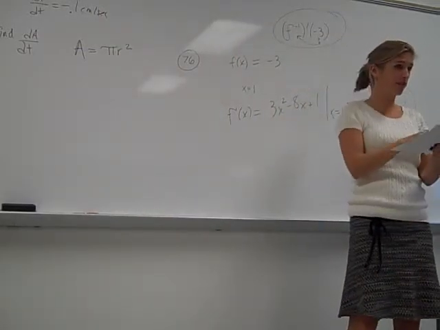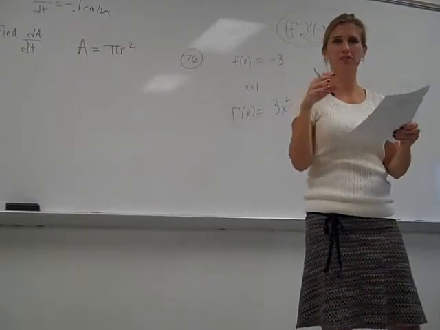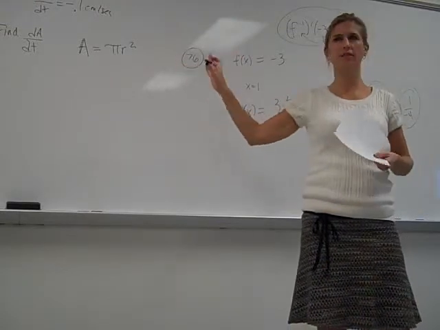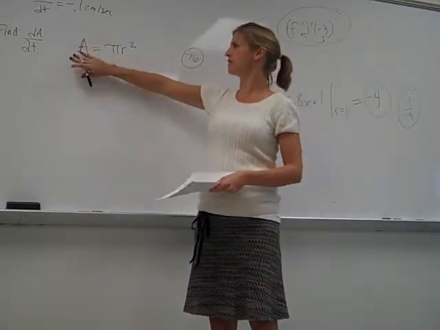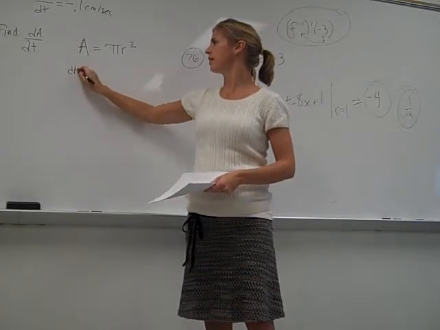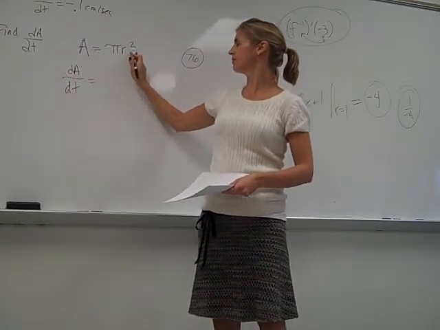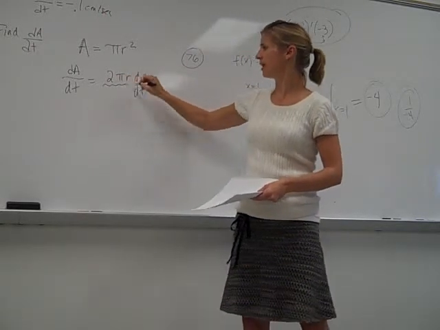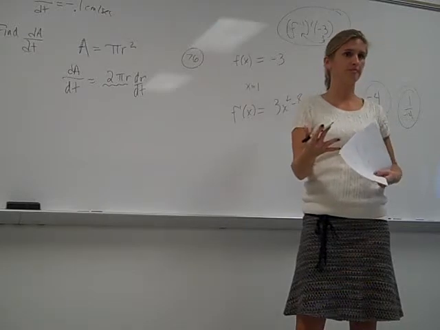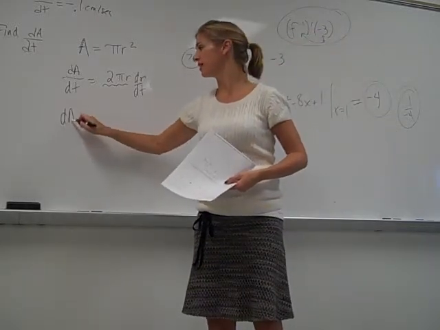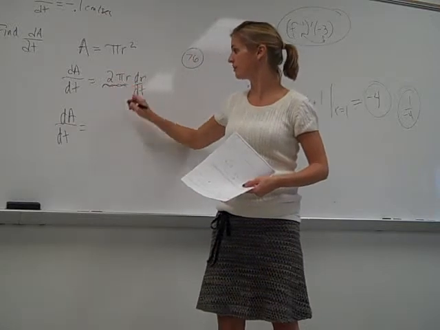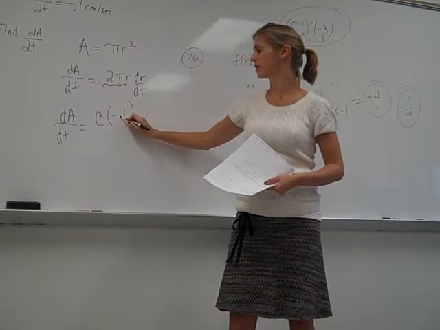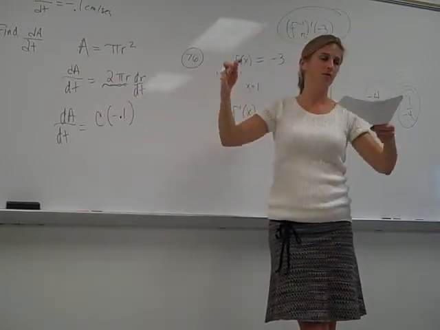The bone that they throw in here to make it confusing is they bring circumference into it, and you're like, how am I supposed to connect circumference with this? Well, if you ignore that at first and say the area equals pi r squared, and take the derivative, it is going to be 2 pi r dr/dt. What is 2 pi r? Circumference. So what they wanted you to see is that dA/dt is the circumference times dr/dt, which they give you as negative 0.1. So dA/dt is negative 0.1 times c.